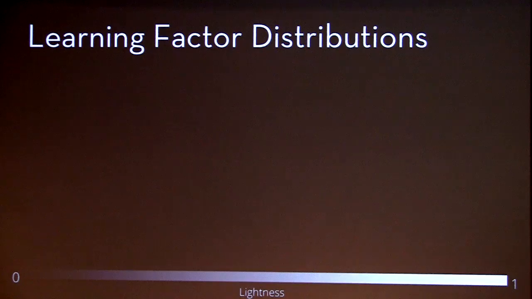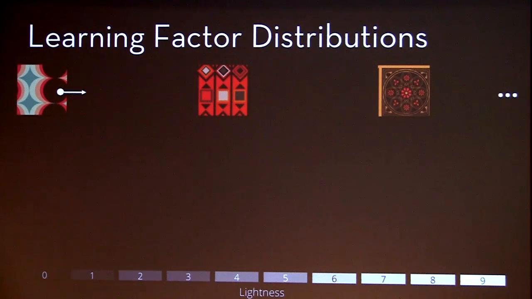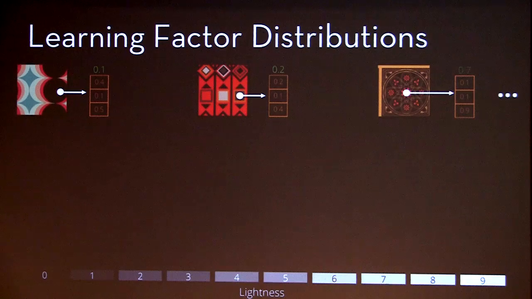But now we have to answer the question of how we are actually going to implement this process. Again, by way of example, suppose I'm trying to learn a probability distribution over lightness. The first thing I'm going to do is discretize the range of possible lightness values into a set of bins, which is going to make our problem a bit easier. Now, if I look at all of my example patterns, and at each region in the pattern, I can extract the shape feature vector for that region, as well as the lightness value of the color that happened to be assigned to that region in the example.